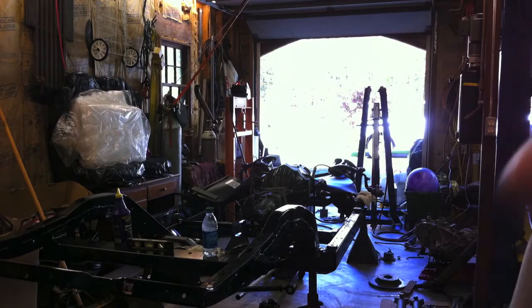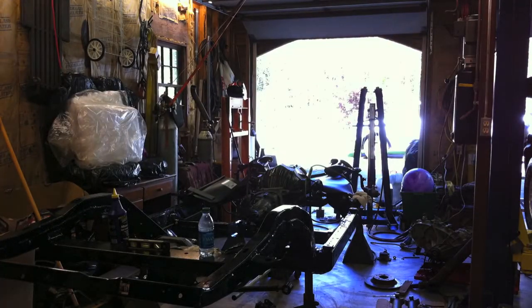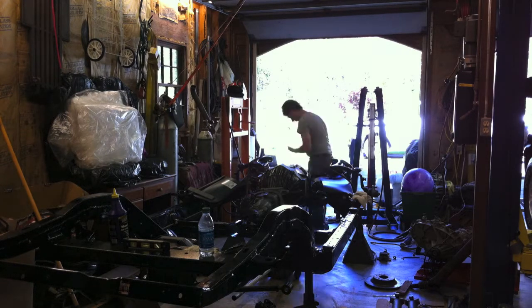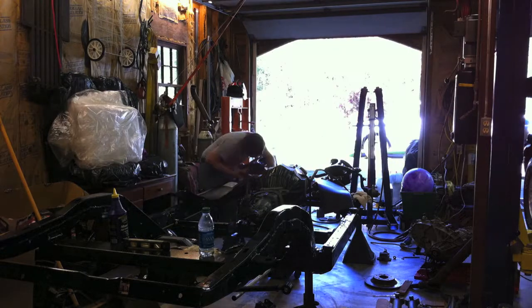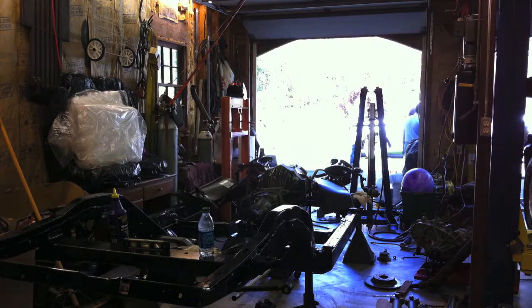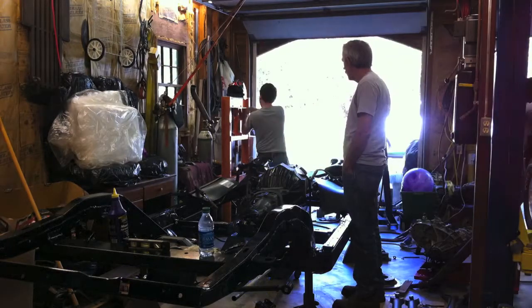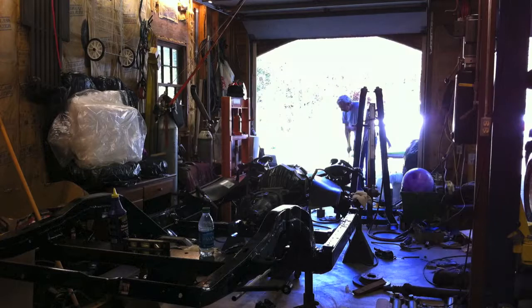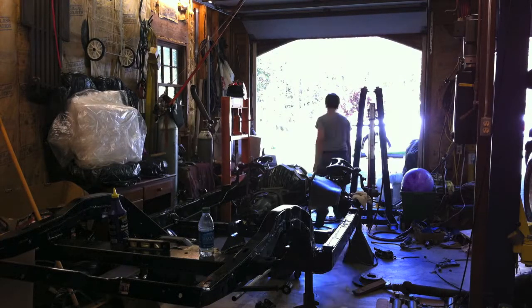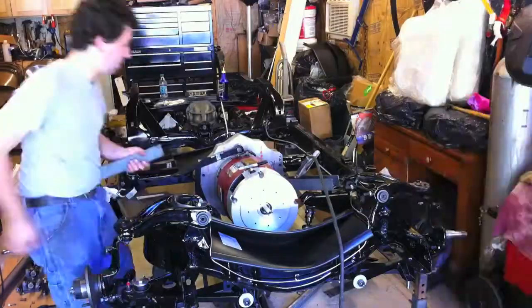And then Sunday morning, here I am — I'm going to start working on the left side, the driver's side engine mount arm. What I ended up doing here was I cut two plates — they were two inches wide and three and a half inches long — and bolted those down to the frame with urethane bushings. And then I just used the press right there with the jig I made to bend an angle in one of the arms.